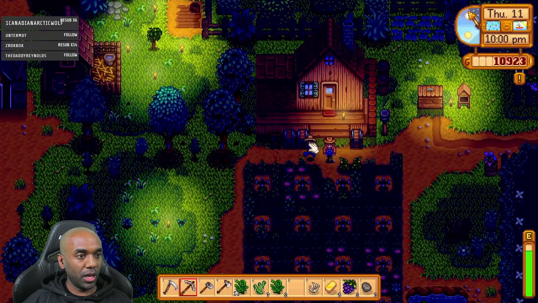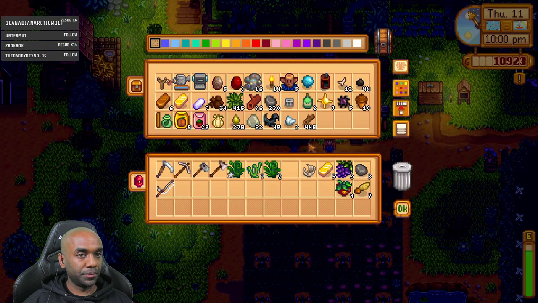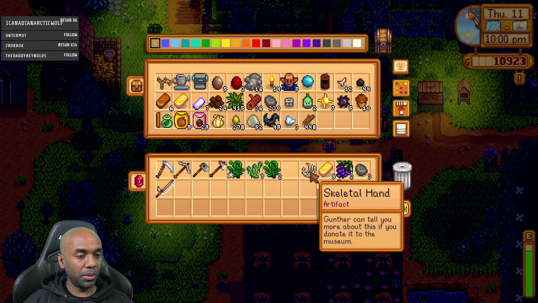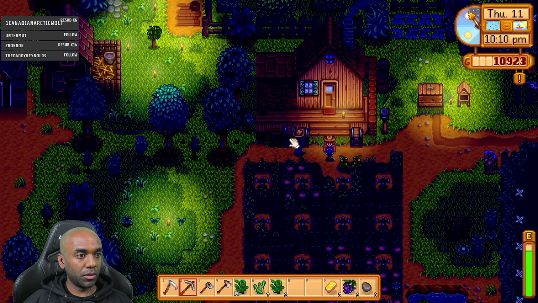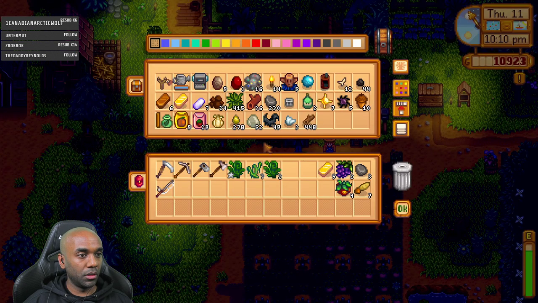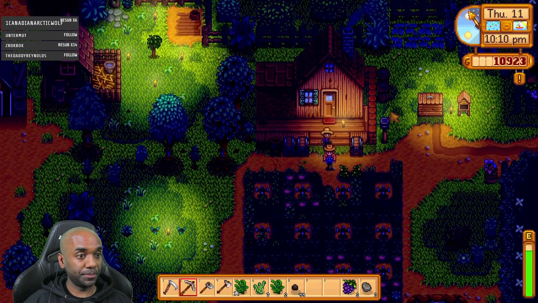Time to head home. All right. Do I have any mixed seeds or anything I can plant? Probably not. Okay, so 10 p.m. I can't do anything with this today. Got some gold bars. Don't have any iron. I need to take my coal and make some iron, actually.